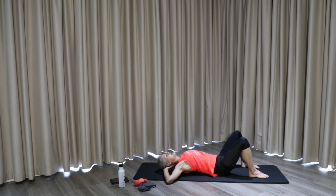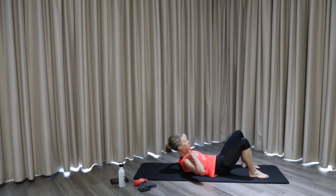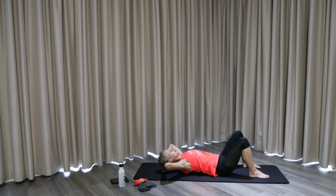On your exhalation, you can come into a chest lift, not a neck. So I don't want you to lift the neck and bring the chin to the chest. You make sure the head is resting in the hands, the weight of the head, so that the movement is coming from the chest. We're breathing in.